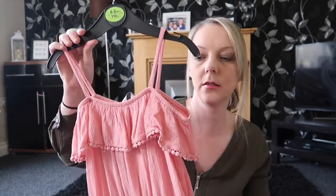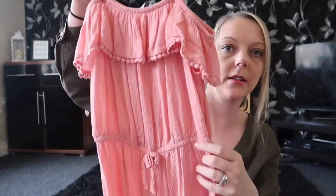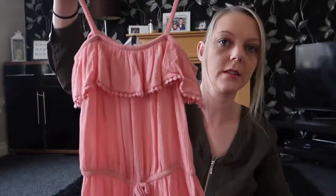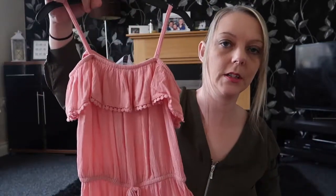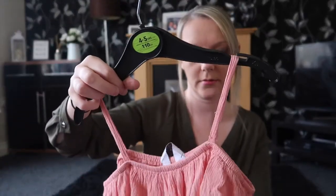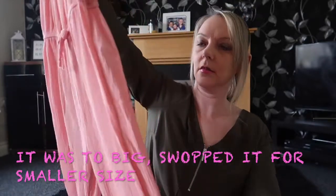This is for Amy and it's really adorable — it's a jumpsuit in a lovely pink colour. The top has got lots of frilly detail and then it's got a little elasticated bit and then moves into the trousers. That's going to look really cute on her. That was £6.00. I thought it was aged 4-5 but actually it's 86-7, and it looks quite small for that size so I'll just have to try it on and see if it fits.